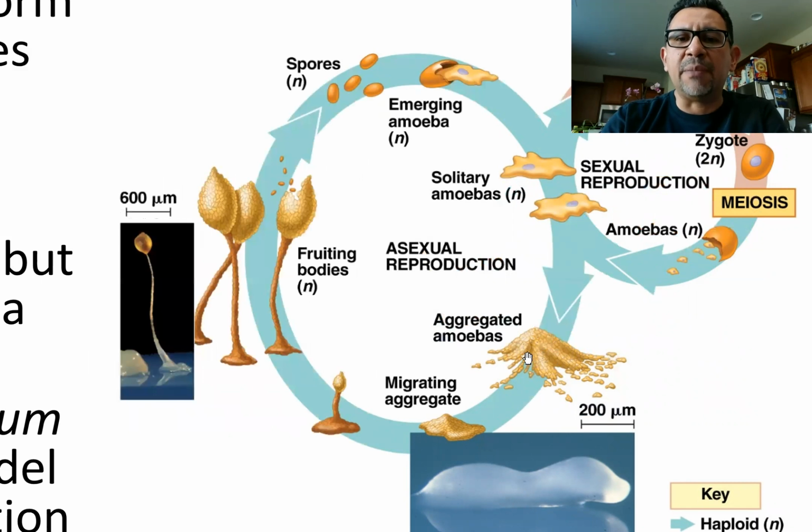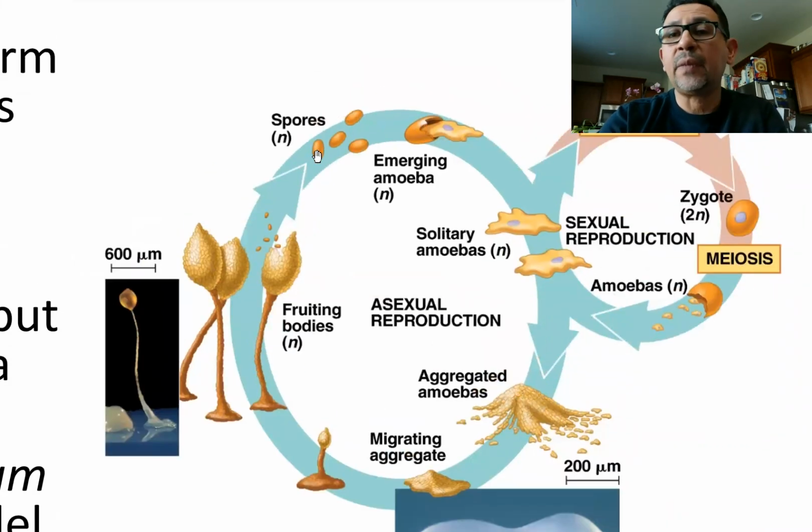They are going to be migrating and feeding and migrating and feeding. And then at some point, they are going to be forming a fruiting body. Inside of the fruiting body, some of these cells will harden on the outside, forming like a capsule that is going to be responsible for holding, producing, and eventually releasing spores. The spores are haploid. As you know, there's only one set of chromosomes. When the little amoebas emerge, they are going to live solitary. Now, these solitary amoebas also go through the process of feeding.